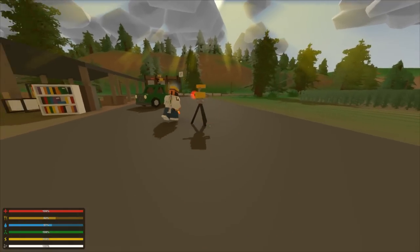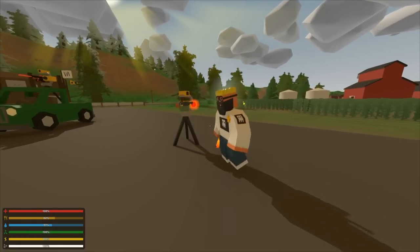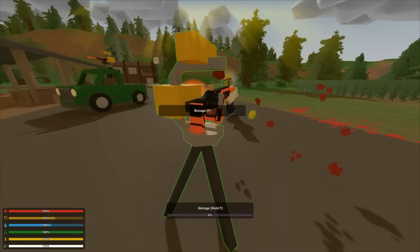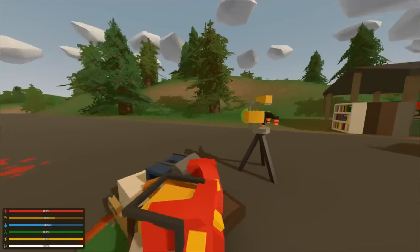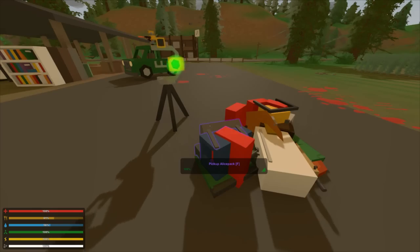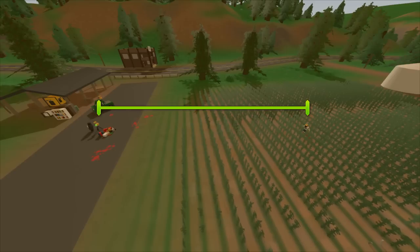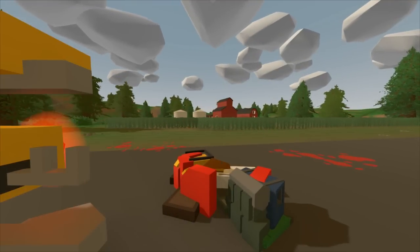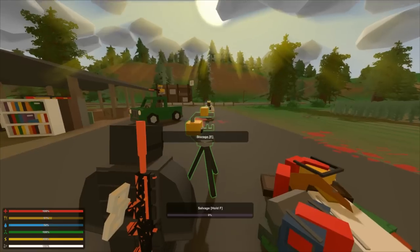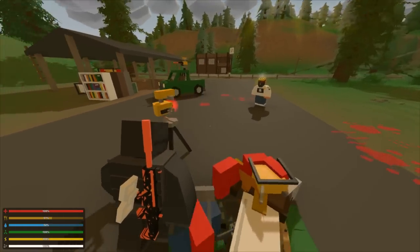Wait, is it loaded? Maybe it's glitched. Let's see how far they can reach — let's try right here. It's not in the line of sight, you gotta be more in front. There we go. So it has pretty good range — I can't even see you behind all the foliage, but it sees you.